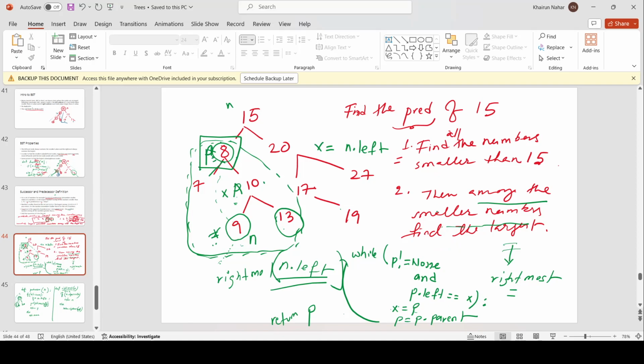So এই দুইটা step যদি আমরা করি, তাহলে we will find the predecessor of a node which has a left subtree.